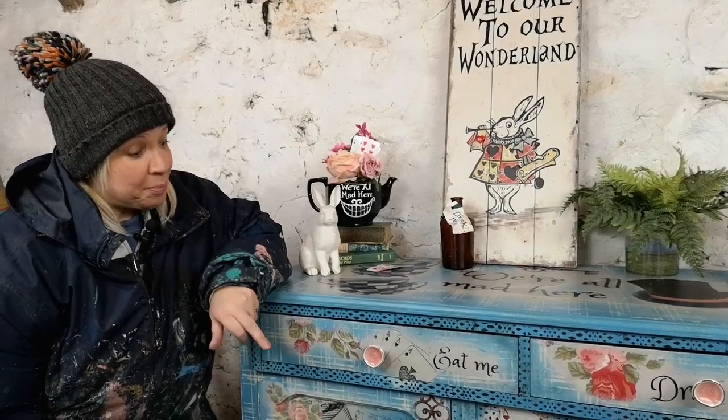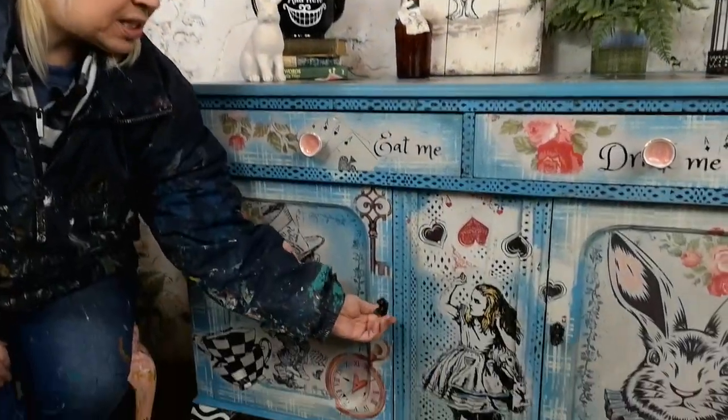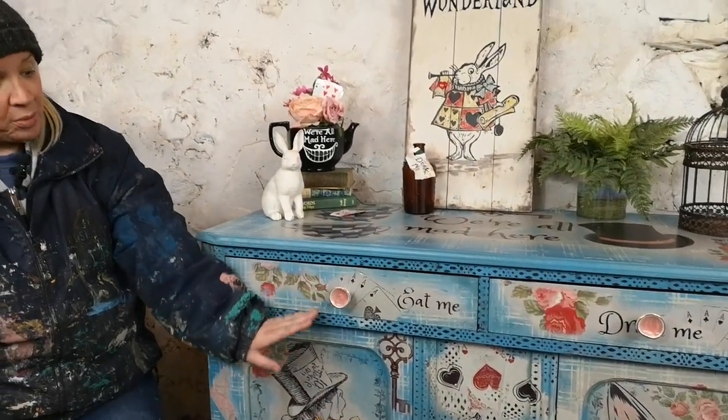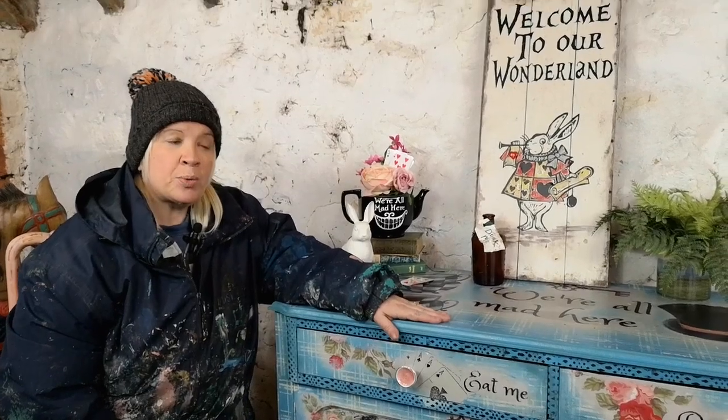Okay, so we're finished. Martin put the handles on. It's got its natty new locks now, which is great, and they look nice, and they're in keeping with the piece. I popped some nice ceramic ones up the top because it had the same sort of pink and went with everything else. So what was the tutorial about?